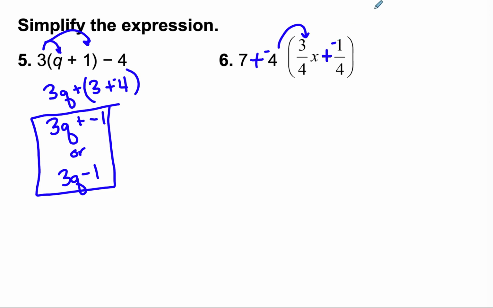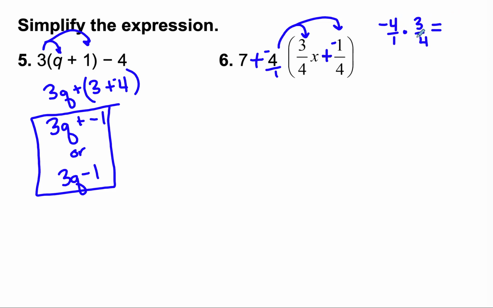Boom, boom, that is like a -1/4. I'm going to do my multiplication off to the side. I'm going to make that a -4 over 1. -4 over 1 times 3/4. I put it over 1 because we're multiplying by a fraction over here.